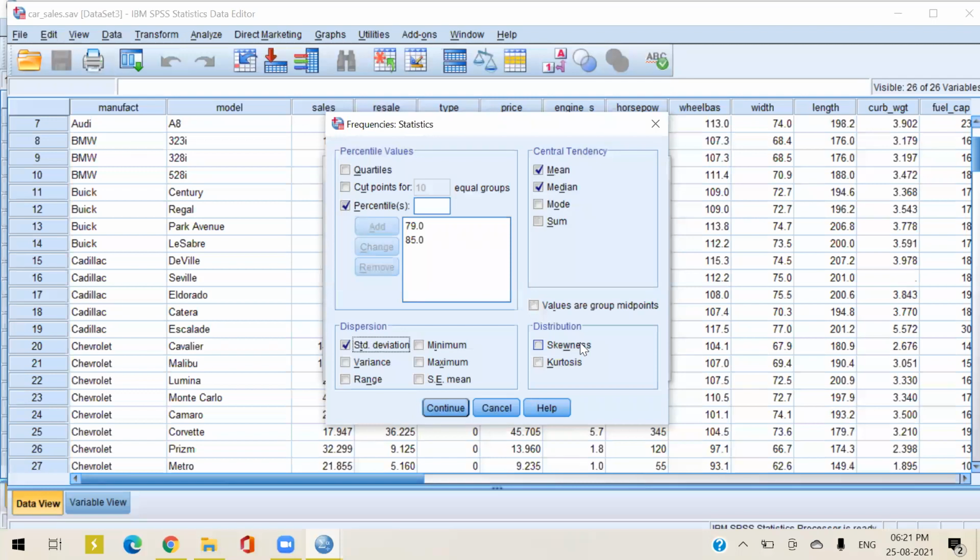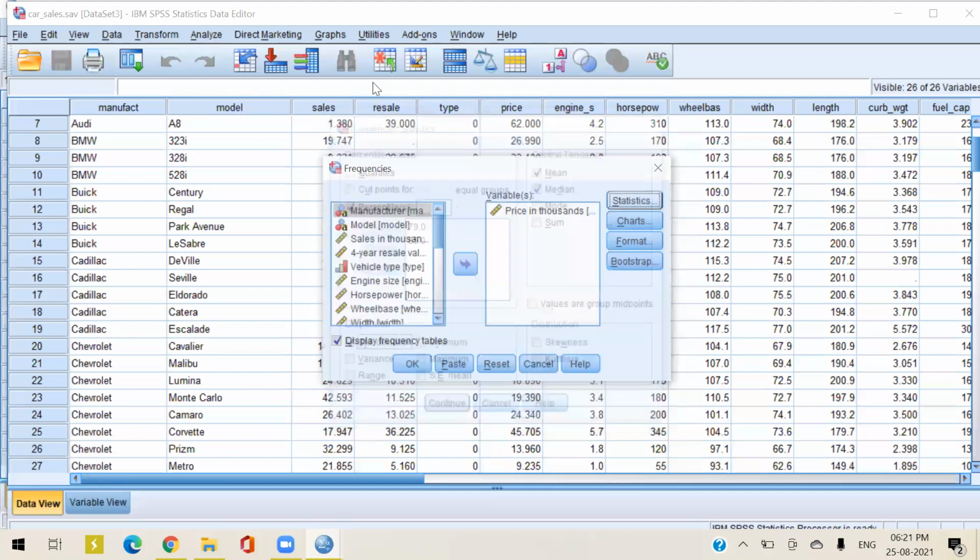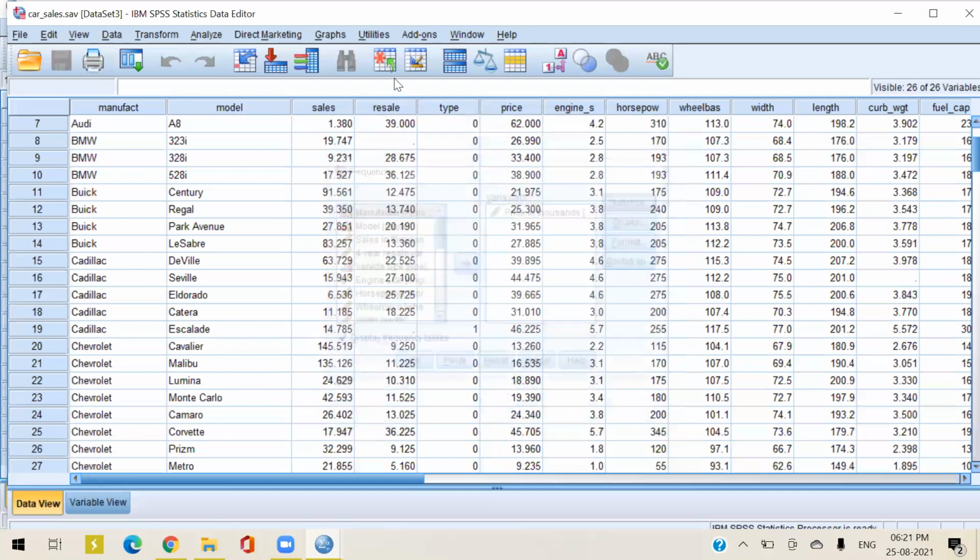Now, using the same data set, we can draw the graph. But before that, we are going to go to Analyze and then to this cross tab.